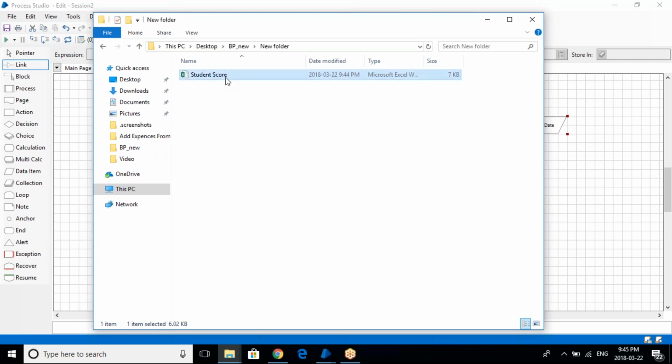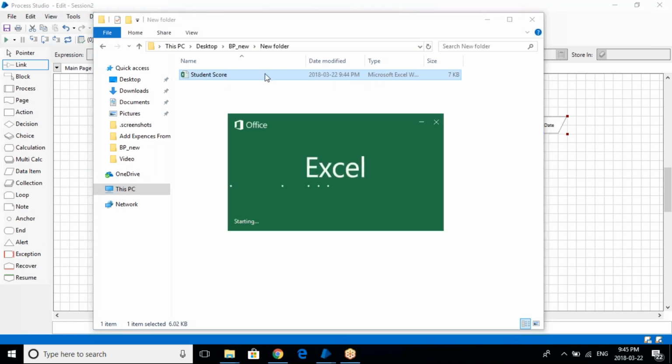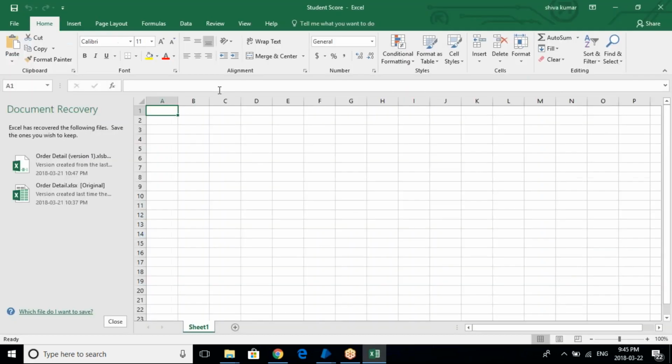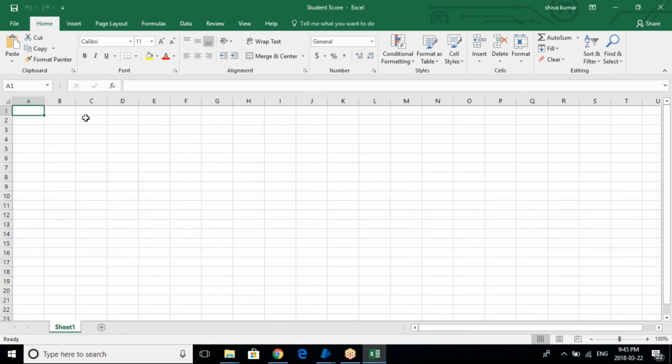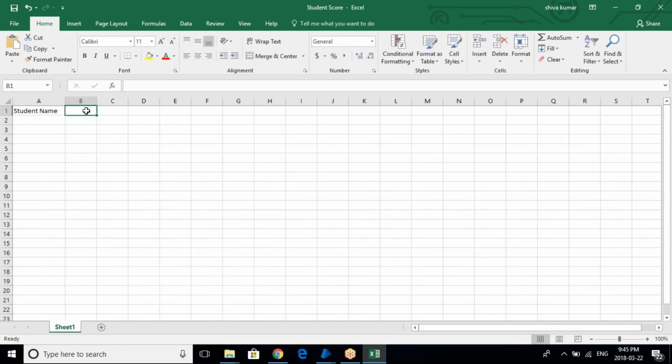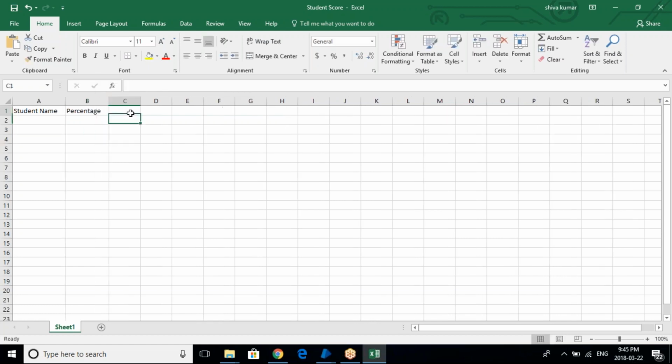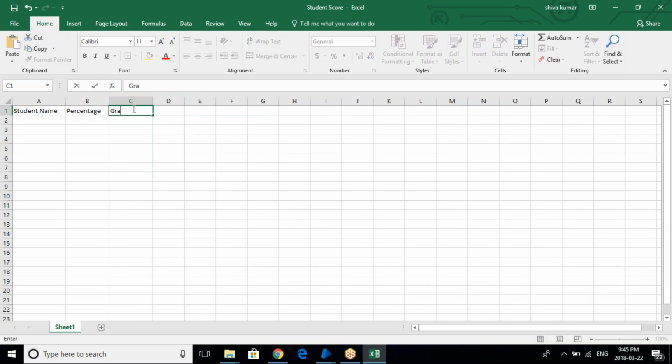I'm creating one Excel file with the following column values: student name, percentage, and grade.